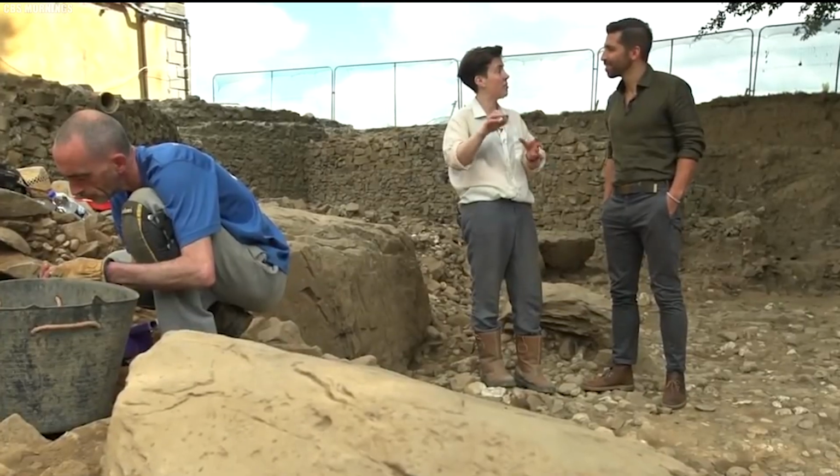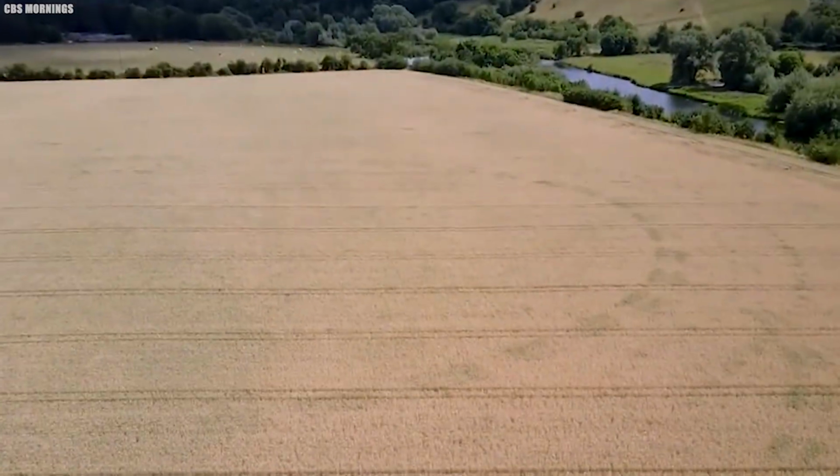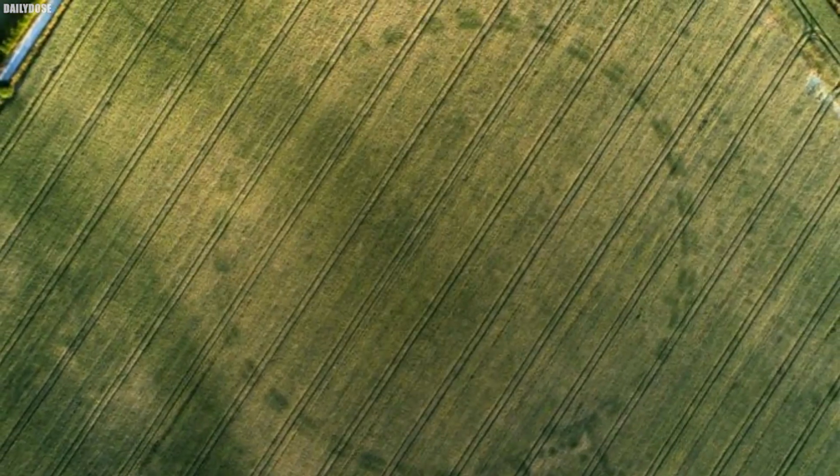Not much is known about this discovery yet, as the new henge is on private property, and there are no immediate plans for an excavation. But if you ask us, we think not poking around the henge is for the best. After all, there's a mythical story floating around about the space where the new henge was found.